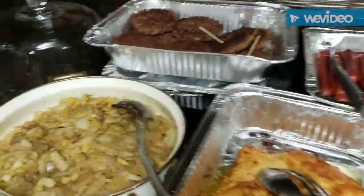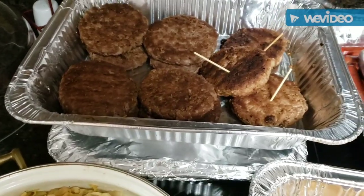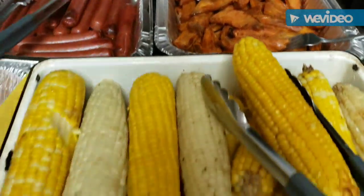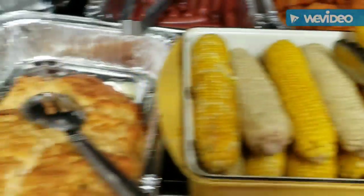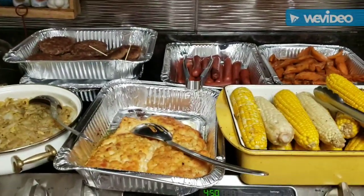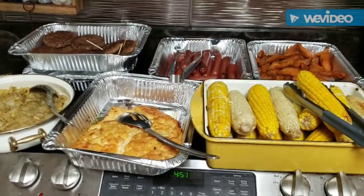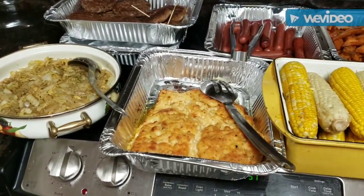Okay y'all, dinner is served! Everything is ready. I've got that sweet and sour Chinese cabbage, Angus and chuck beef patties and a few turkey burgers, some oven-roasted hot dogs, baked sweet potato wedges, oven-roasted corn, and of course the condiments for the hamburgers - lettuce, tomatoes, and onions - and my good old leftover mac and cheese. We're getting ready to sit down and do it y'all. Thank y'all for tuning in. Remember, keep those prayers going up so the blessings will continue to come down until I decide to cook again. Thank y'all for tuning in - I still love you anyway. Keep the prayers going up.